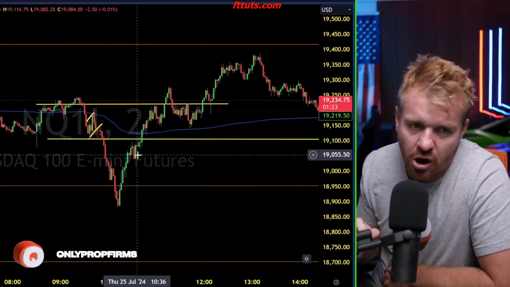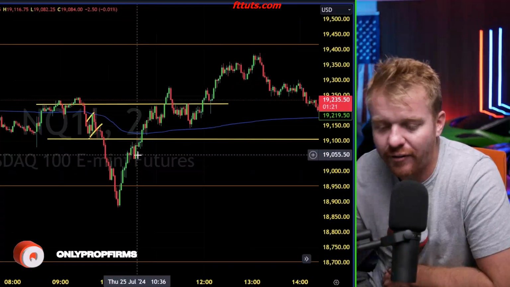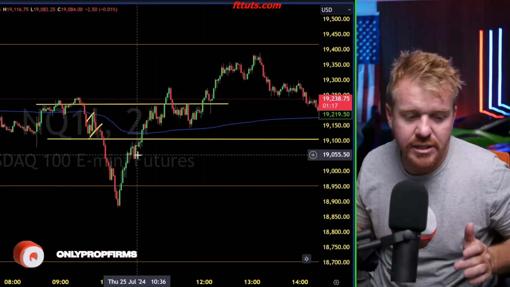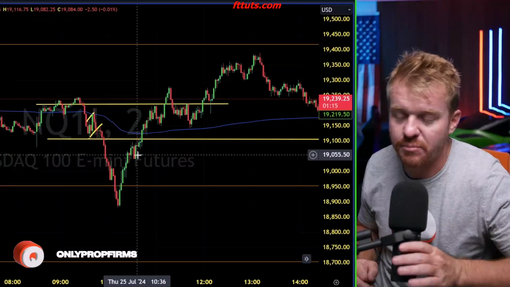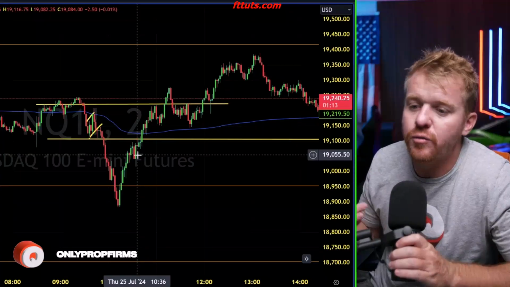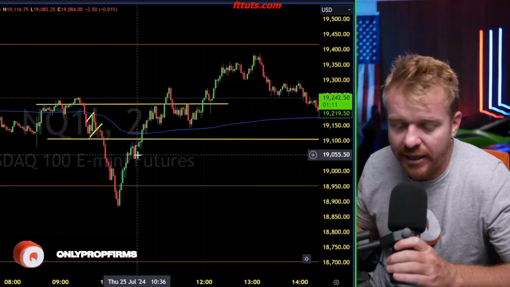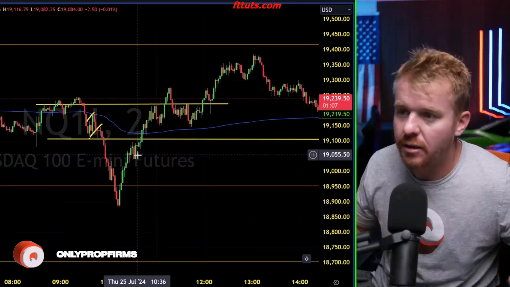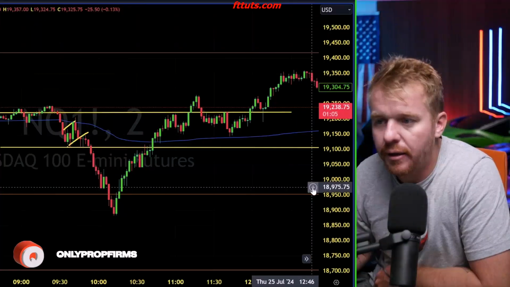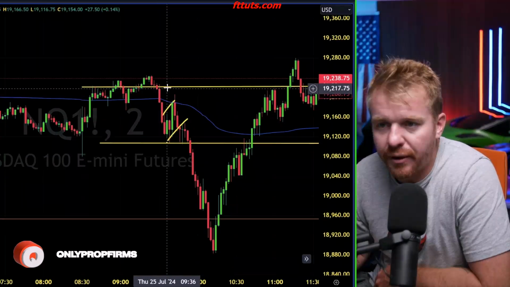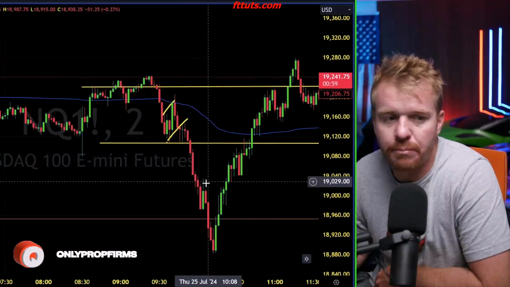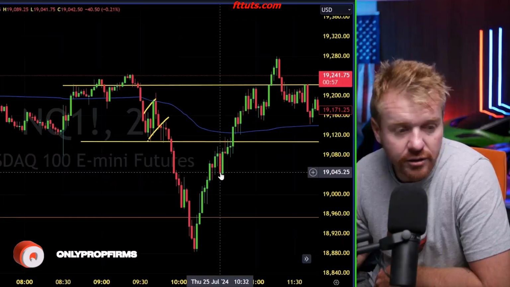This is a very strong level, very easy to identify, with very simple rules for trading, right? Because all you need to do is wait for the first 15-minute candle to close. Once it closes, you have a pretty good idea of where we're at. Are we in the middle of that range? Are we at the top of the range, the bottom of the range? And try to look for an opportunity.